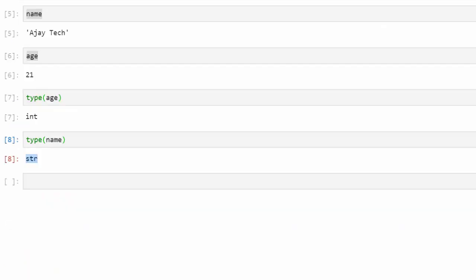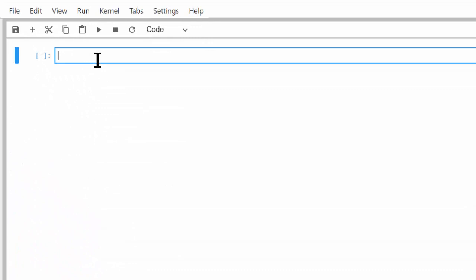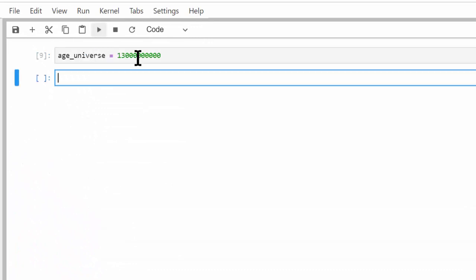Let's copy this, go to the Jupyter Lab, and age of the universe is 13 billion. Now, you can use this variable in another variable. So we are creating another variable, age_universe_seconds, to indicate that this is going to contain the age of the universe in seconds, equals, we're going to use the previous variable that we have already defined, age_universe, and then multiply that by 365 days, and each day has 24 hours, and each hour has 60 minutes, and each minute has 60 seconds, right?